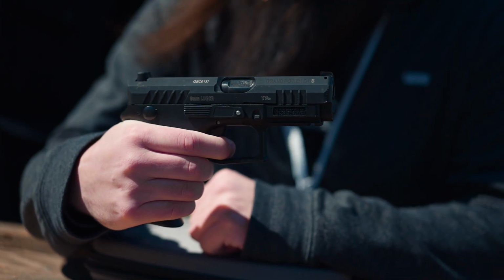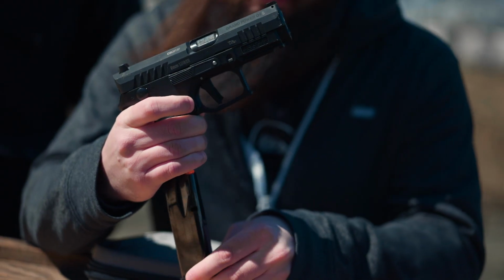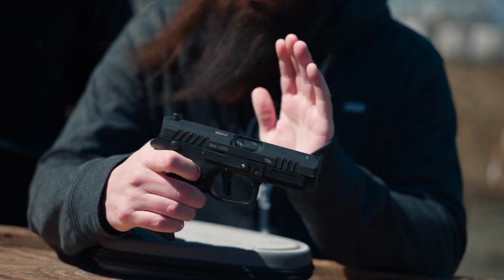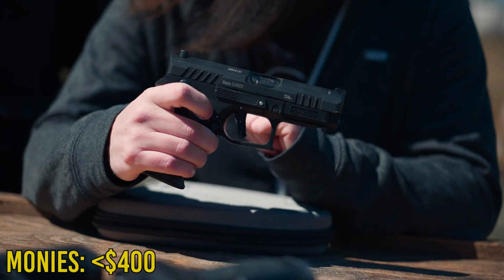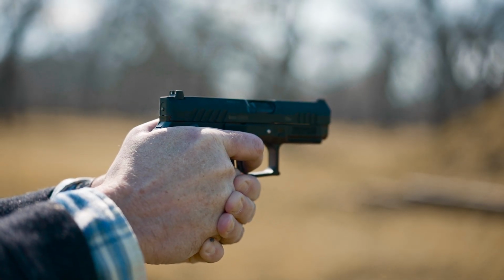Breaks right at 90 degrees. Fully ambi controls, including an ambidextrous mag release that you don't even have to swap. These guns come in under 400 bucks. Absolutely love these things. Not a lot of people know about them. Absolute steal.